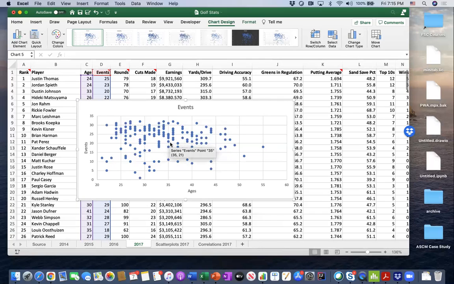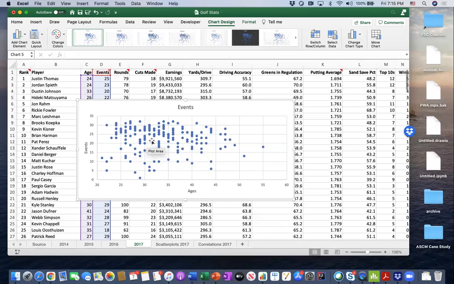I don't think we can say that age is increasing with events or events is increasing with age, or they are decreasing together, or they are inversely proportional. We can't really say that because if you look at the blue dots, those are randomly scattered all around the chart, right? There is not a positive trend. There is not a negative trend. I can't really tell.